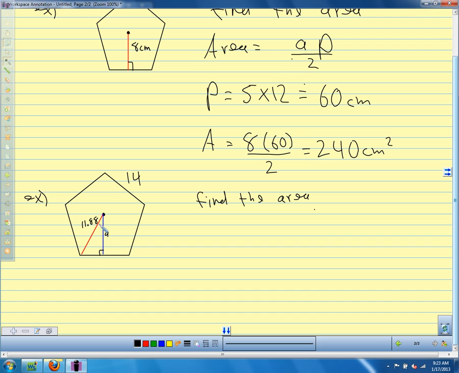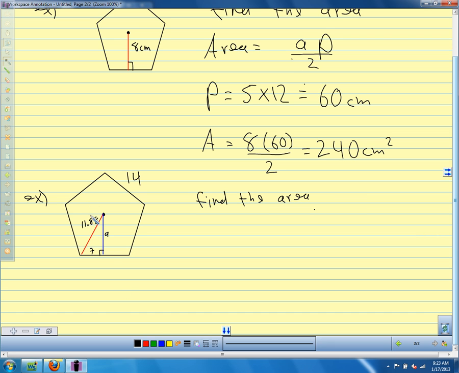What do we know that the apothem does to this side? Right. It's a right triangle, and it cuts it in half. We said the apothem goes to the center of the side. So if the whole side is 14, how long is this piece of the triangle? That would be 7. Now I have a right triangle, and I have two sides of the right triangle, so what can I use on this right triangle? Pythagorean Theorem. Pythagorean Theorem always works on right triangles.